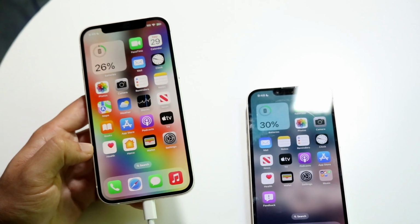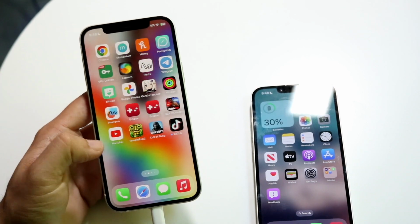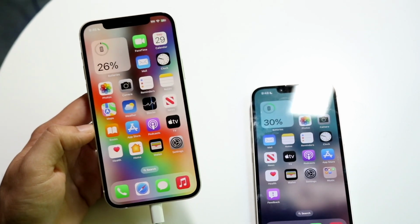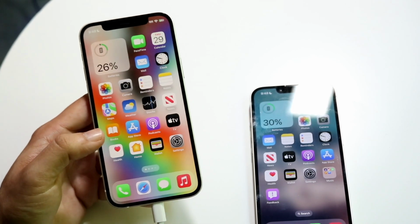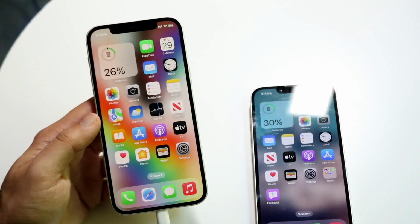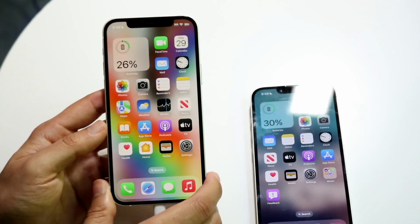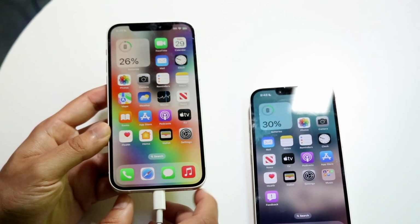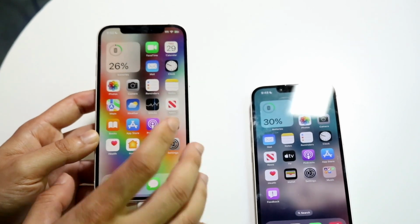On the front of this phone, you're getting a 6.1-inch Super Retina XDR OLED display. It's a decent panel. There's definitely not a lot to complain about here, and I do think it's still a pretty decent panel. It's 60 Hz. The iPhone 14 is also 60 Hz, so not a big deal. Pretty thin amount of bezels. It's a flat-sided phone as well, so it feels a little bit more modern. And I do think this is a pretty good-looking phone. For it being 3 years old, it still looks pretty modern.